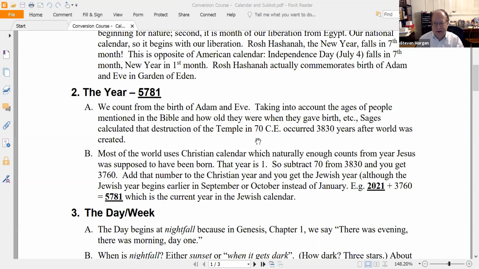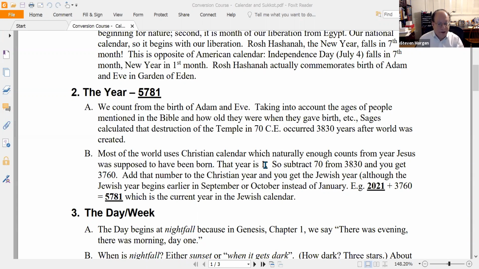So AD is an abbreviation for the Latin Anno Domini, which means year of our Lord. And it's referring to the year that Jesus was born, right? The Western calendar is a Christian calendar, so they would naturally count from the time of Jesus. They chose to count from the date they assumed Jesus was born.